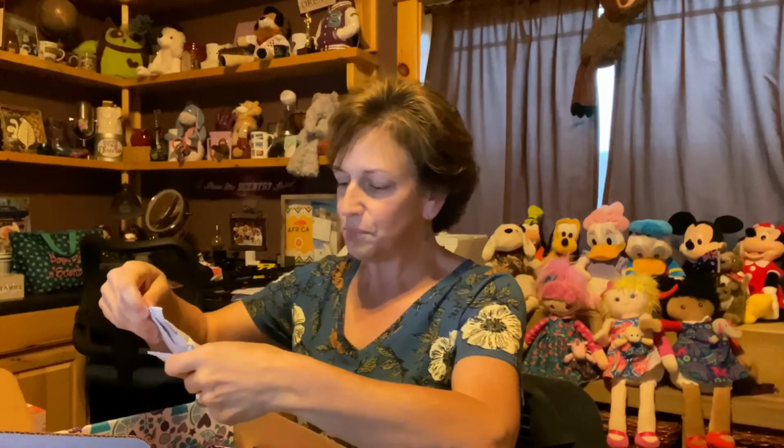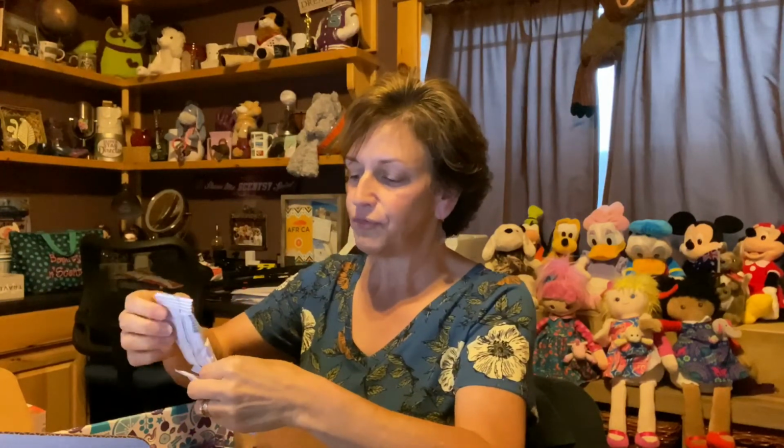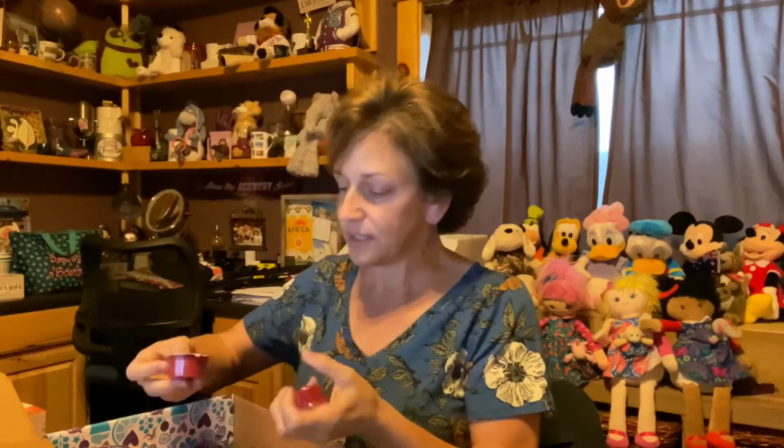All right, so let's start with the samples. We got 2 packets of washer whiffs, which are one of my favorite products that Scentsy offers. These are full load packets. So you just rip it open, sprinkle it in your tub, and utilize. So you get two washes here, two full washes, and these are in the scent clothesline. So that's awesome. You get two loads of laundry right here in just these samples. So you can try out the washer whiffs without having to buy a big tub of it, which you're going to want to eventually.